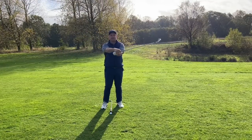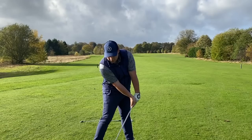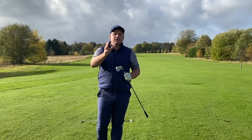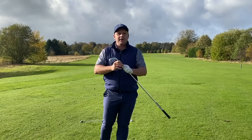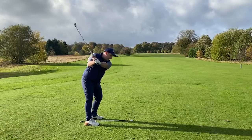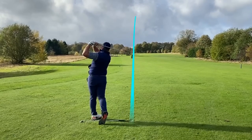If this club face is rotating too much, it's too hard to get this right every single time, but if we rotate and get the handle forward, then the handle is in charge of the club head. If you imagine a car towing a trailer around a corner, as long as that trailer stays behind the car at all times, the trailer being the club head, the car being the handle of the club, then the trailer is never in danger. So that's exactly what I'm going to do here. Load up to the top, allow the trailer to stay behind the car, and we'll get round that corner with ease. Like that.